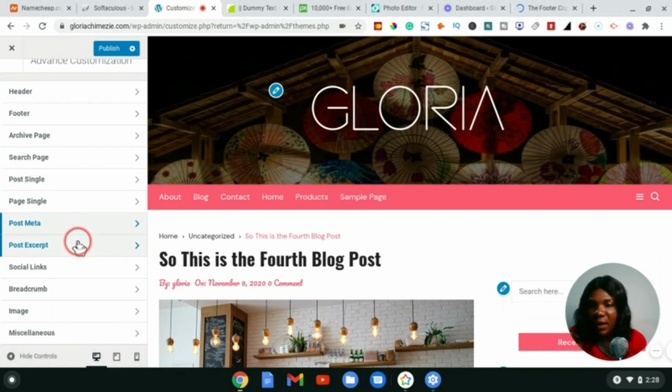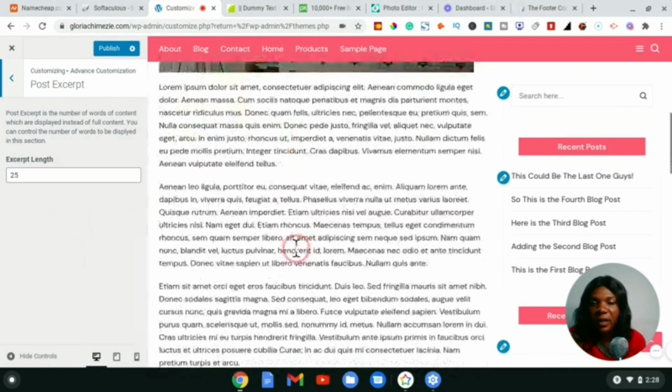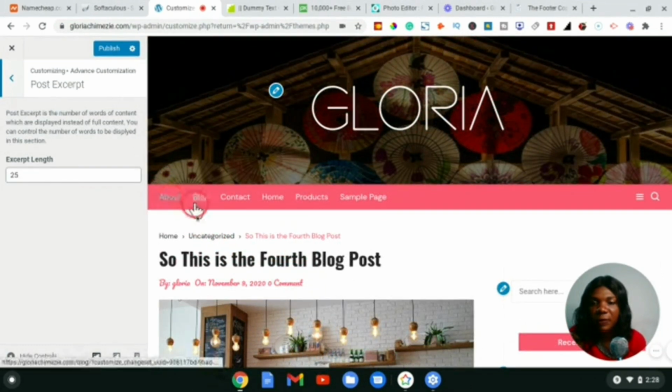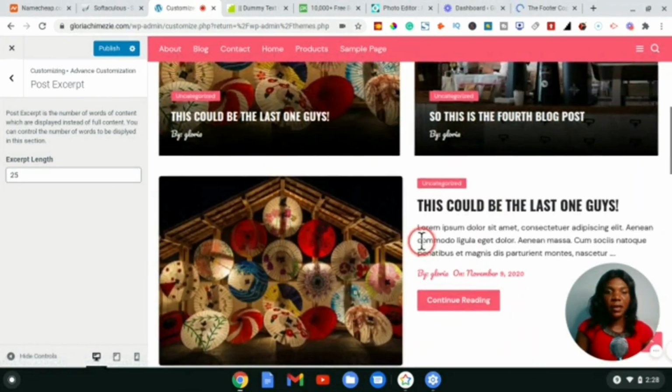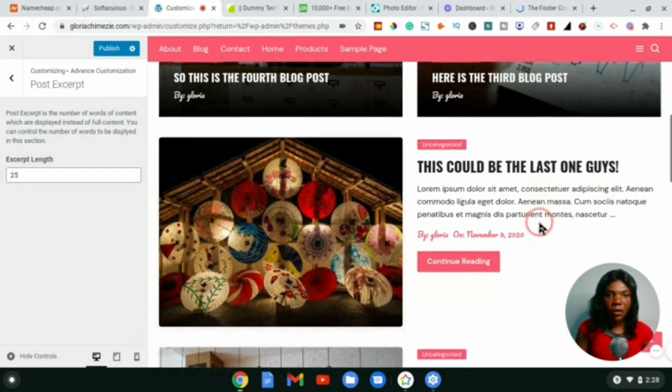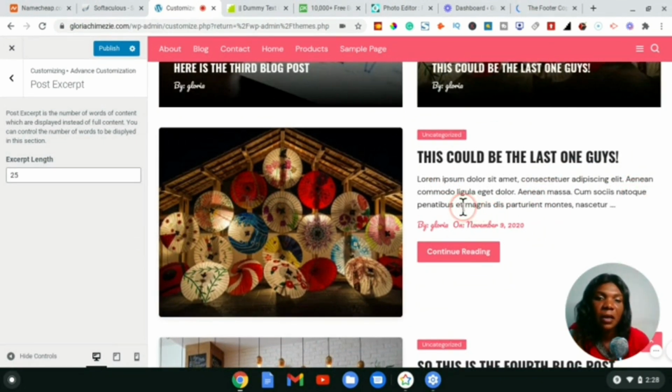And then the next thing we have is the post excerpt. And this is just like the summary for a post. For instance, if we go back to the home page, so this here is what we have as the excerpt, a summary. You know, it's not actually a summary, but the first 25 words of your blog post is your excerpt.